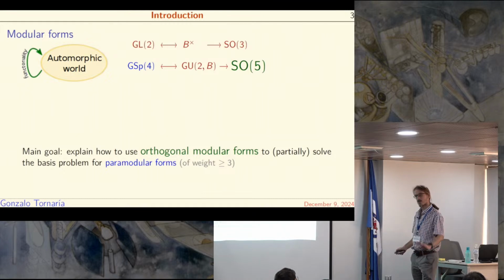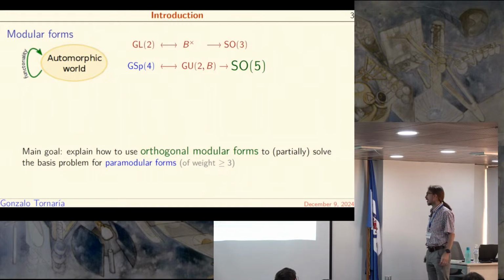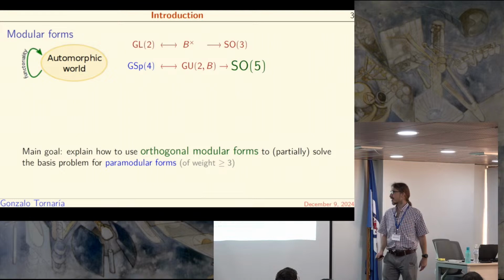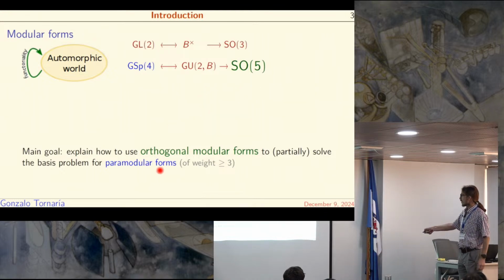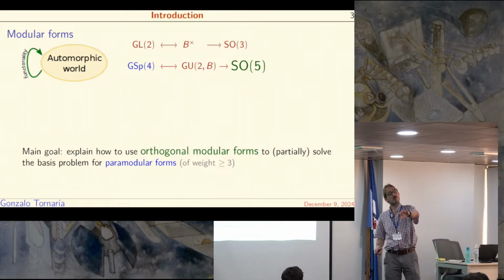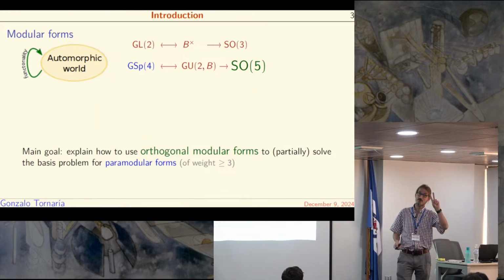No. That's true. Here you said abelian surfaces, so I wonder, these are not discrete series. Are you sure you can transfer them? You are absolutely right. That's a good remark. Thank you. So here I put weight at least 3. On this correspondence, if we do definite quadratic forms, we only get paramodular forms of weight at least 3, and the paramodular forms corresponding to abelian surfaces are of weight 2.